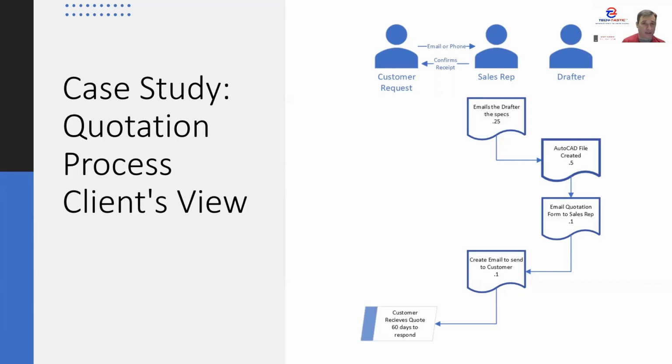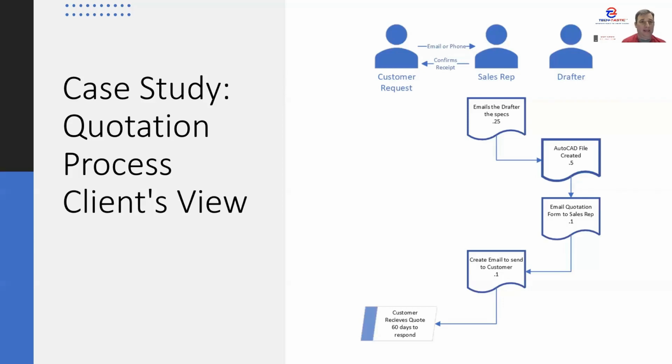Or if the customer would sign for it, that value would then be transferred over to the acknowledgement form, which would then flow through the rest of the process later on. I'd be happy to have a discussion with anyone on it later on about how information flows through, but it would eventually flow through to the invoice that would eventually be invoiced to the customer. So this was what the client's view was. This was their perspective of what their process map was for all of this.